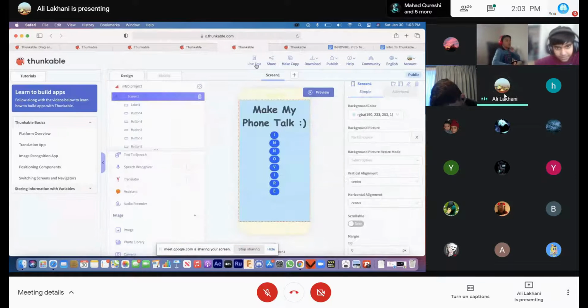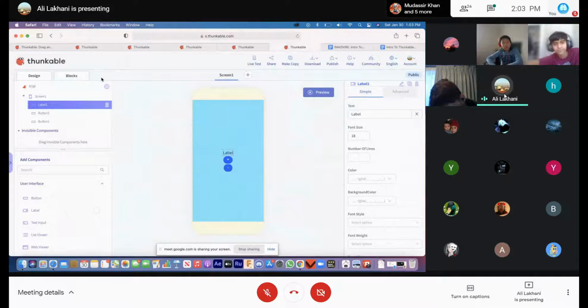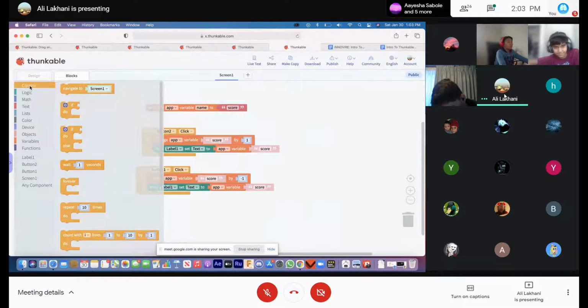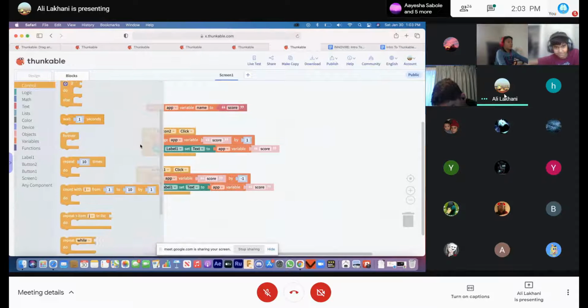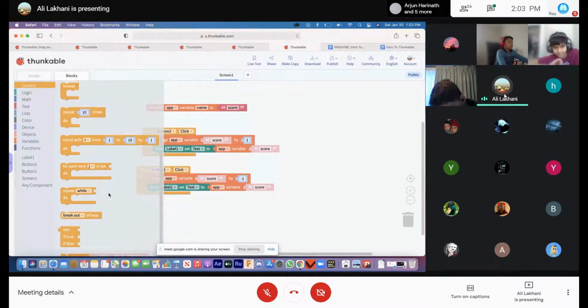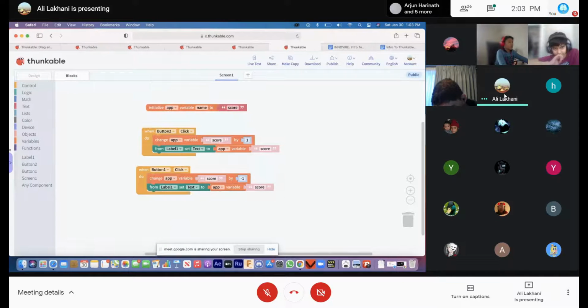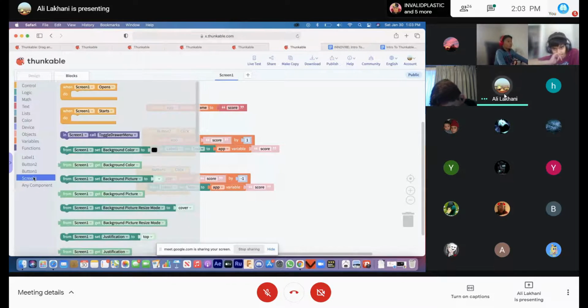Okay. So this part is a little harder, but we can do it together. So we're going to go to screen 1. So you should see this block that says when screen 1 starts, do this.